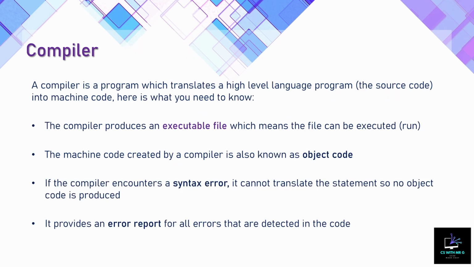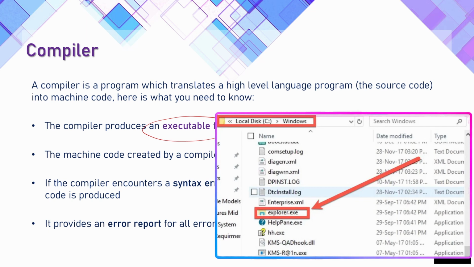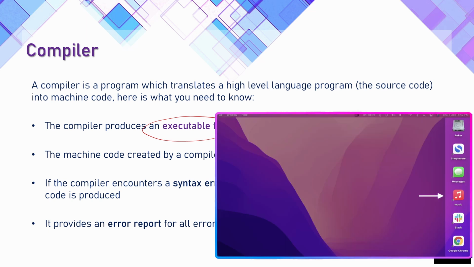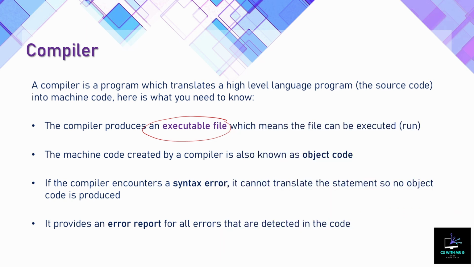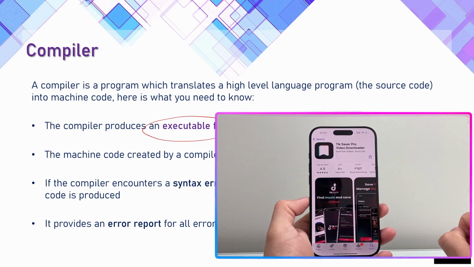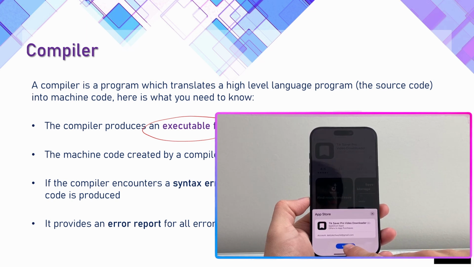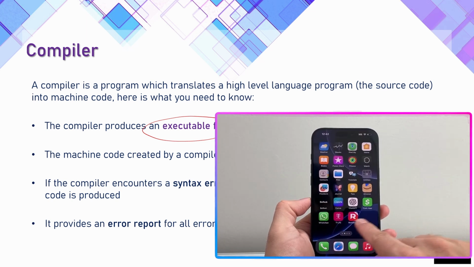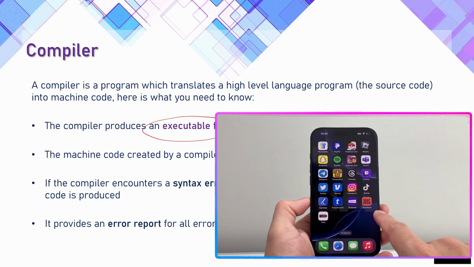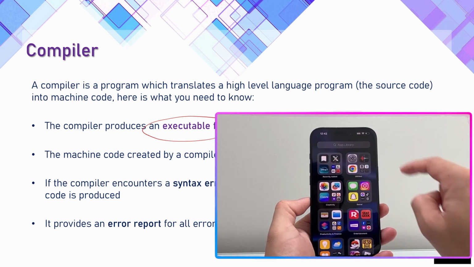So the first method, compilation, or what we call a compiler, is the technique in which our high-level languages are translated into machine code using a compilation process where an executable file is produced at the end. So an executable file just means a file that can be run on a computer without needing to see the lines of code or without needing any other programs in order to run it. So for example, downloading an app off the App Store, you download an executable file and it's able to run without any other tools needed. It simply downloads, installs, and you can use it there and then. So this app or this program will have been compiled when it was put onto the App Store.